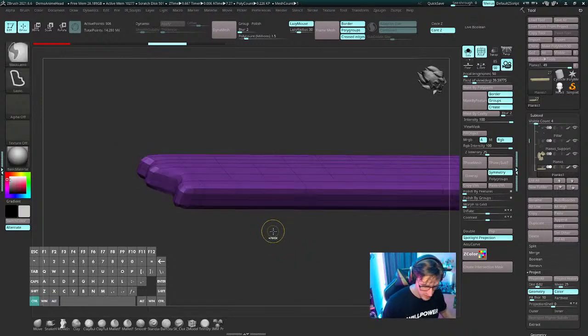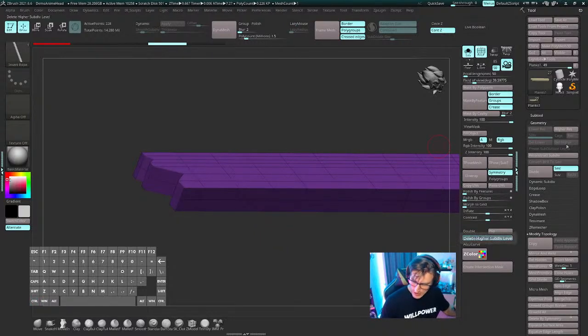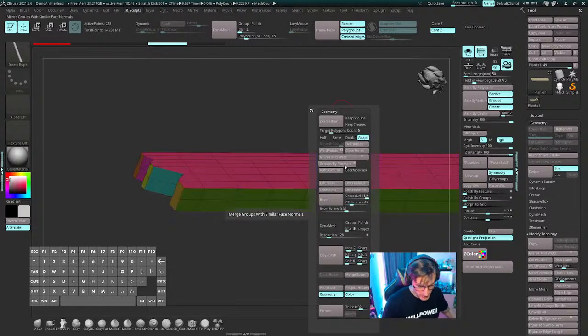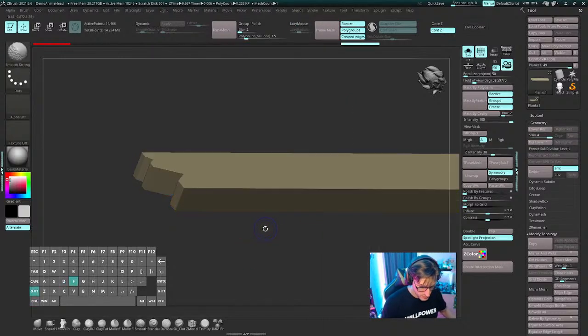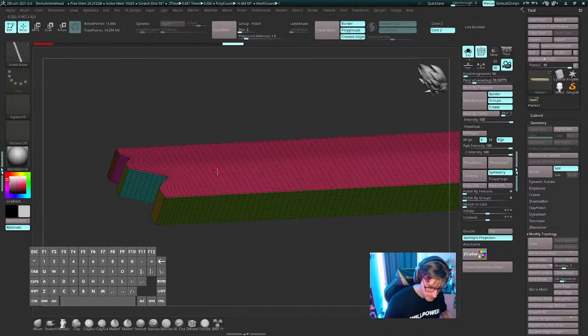Just gotta make it. Okay, I'm gonna subdivide a few times. Actually, you know what I'm gonna do? Turn off smooth for a second. Actually, I don't need to do that. I'm gonna go to group by normals, and then I'm gonna go ahead and crease. I'm gonna subdivide a couple times. I'm gonna delete lower. Get this guy right here. I want to know why it's taking forever. Why is this brush taking forever?